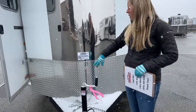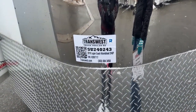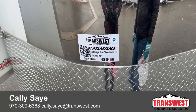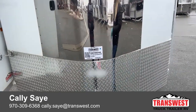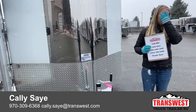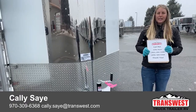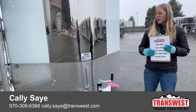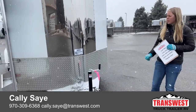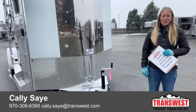For anybody interested in this one, you can check it out on our website. The stock number is 5U240243. It is a 2019 Logan Coach Warmblood two-horse bumper pull. If you guys have any particular questions on this one or any others that we have on the lot, you're always welcome to give me a call. My name is Callie Say and my phone number is 970-309-6368 — you can call or text at that number. We've got original build sheets on these ones we can send over to you if you want to see dimensions a little bit closer. I really appreciate you guys taking the time to tune in with us today — I hope everybody stays warm and dry.